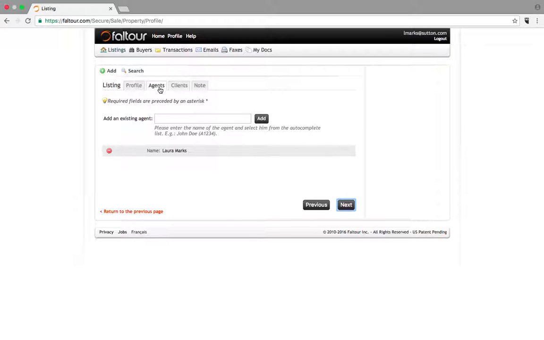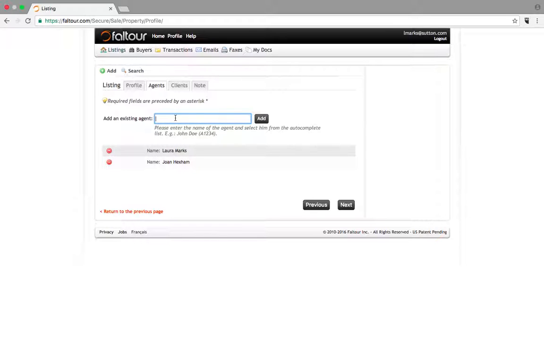which is agents. It automatically puts your name in there because you're in under your Foltour file. But if you worked with a partner, you would not see your partner's name in. You're going to have to add it to the file. So we're going to go into this rectangular box, and I work with a partner, so we're going to start typing her name in. And you're going to see as I started to type, her name's appeared. I'm going to choose it, and then I'm going to click on Add.